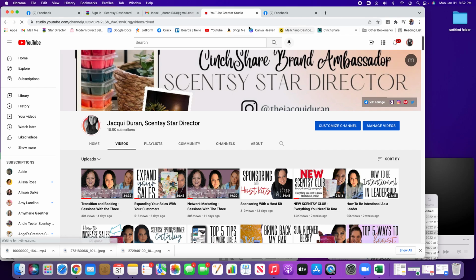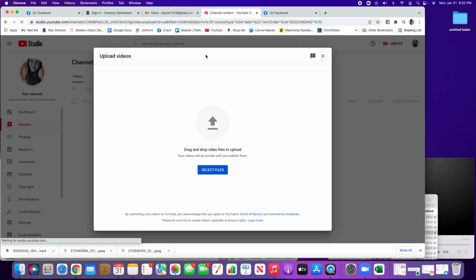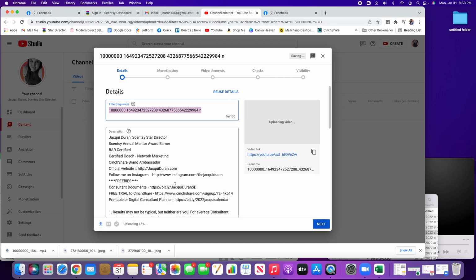And it's going to actually take me into, and you can see it here, YouTube has what they call a creator studio. So it opens up this new window. And you can see here, it tells me drag and drop video files to upload. So if your computer doesn't allow you to drag and drop, then you can just click on select files and go to where you've downloaded the file. Mine does, so I'm just going to come down here, grab the video, come up here and drop it. When I do that, now it is starting to upload.